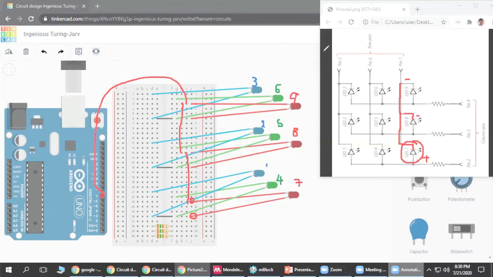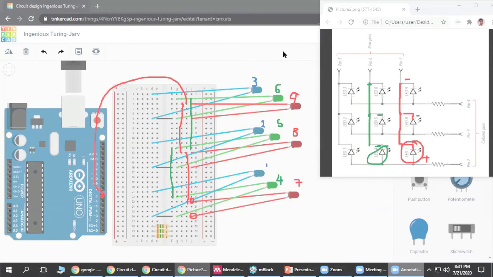Now, let us look at how you can connect the second row. As you can see from here, I have LED 4, the negative terminal is connected to the negative terminal of LED 5. So from here, I'm going to put one wire, and that's it. And the negative terminal of LED 5 is connected to the negative terminal of LED 6. So from LED 5 connected to LED 6. Once again, it really doesn't matter. As long as they are on the same row, then that is perfectly fine.